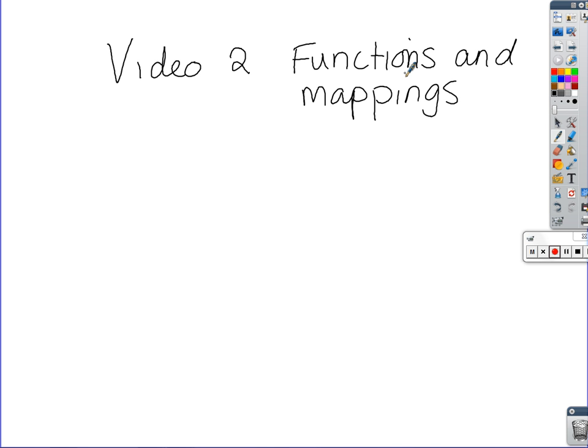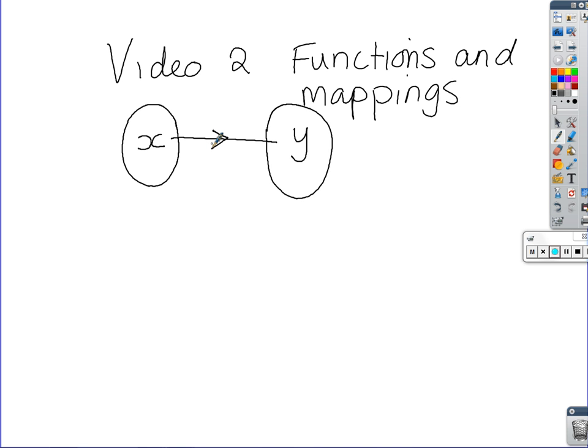Functions describe how one quantity relates to another, or a connection between sets of numbers. A function is a relationship between two sets, in which each member of the first set is connected to exactly one member in the second set. So, for example, we're used to dealing with x and y. The numbers we put in are called x, and the numbers we get out are called y. And we can use a function to connect x to y, and we draw it with a little arrow, f.